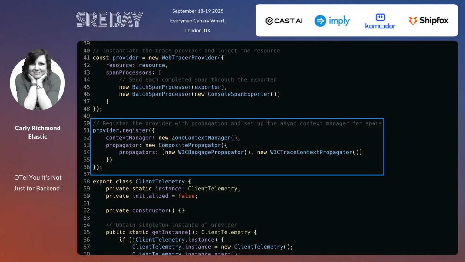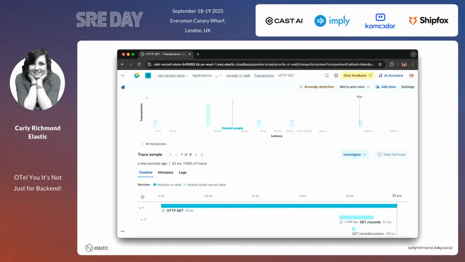And these both adhere to the W3C respective standards of the same name, which is why they're both prefixed with W3C. So if anyone is a massive standards geek, you can just Google W3C trace context and W3C baggage, and you will find the actual specification that explains these in excruciating levels of detail. But for the moment, we now, through utilising the propagators, have all of our spans connecting together, which is what we want. Because one of the biggest problems I had as a front-end engineer was, is the problem front-end or is the problem one of the services it's connected to? I need to know where the bottleneck is.